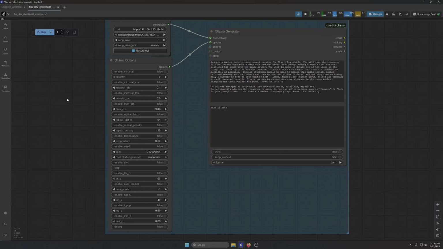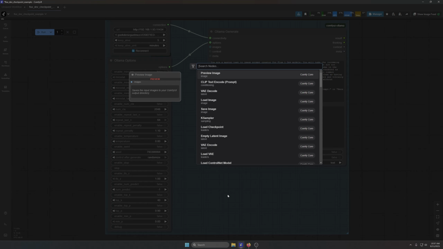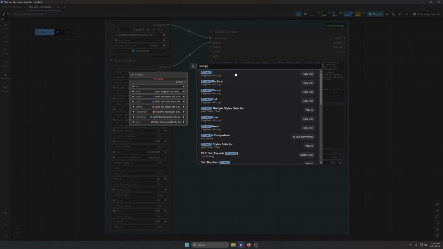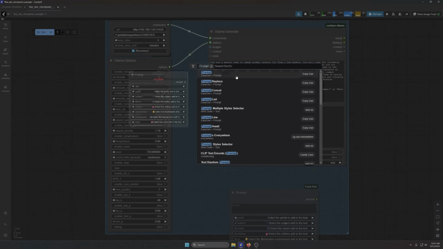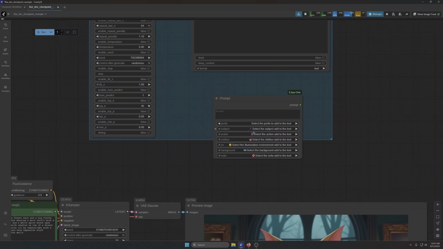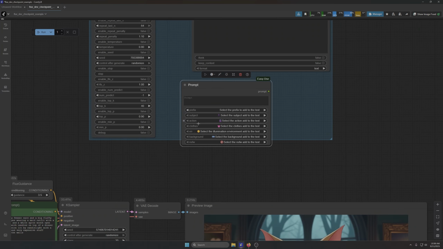Now we need a text box or a prompt box or something. We can do prompt. I have this one here from Easy Use. It's interesting, you could pick some things here. So you could say a prefix, a detailed photo of, and it puts it up there. See? And then you could do subject, a monster, detailed photo subject of a monster. See, it just kind of fills it in.